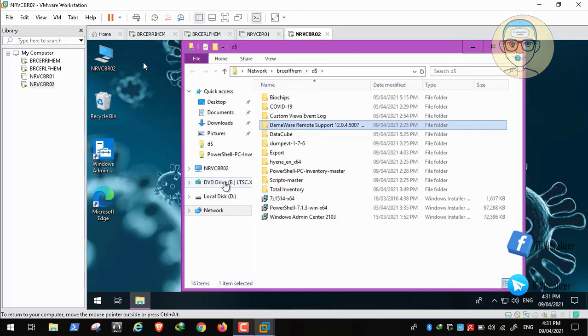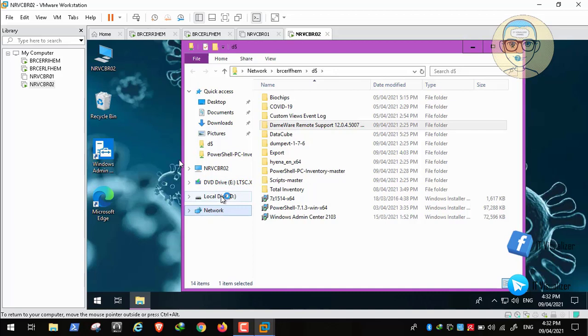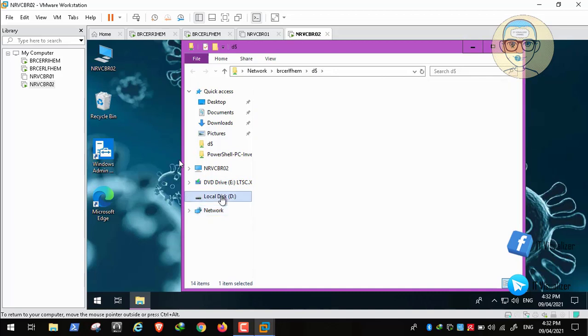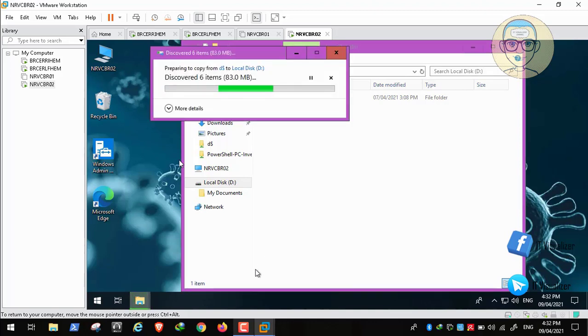Here first I will eject the Windows 10 LTSC DVD. I have left it from a previous video, so we will eject it, and then we will begin installation of the Dameware tools and begin exploring the different options in this program, which is a very useful one, and I used it in my domain. I use it to access any PC in the domain, to make a software inventory for all of the PCs in the domain, to access all of the hard disks in any PC in the domain, and to play with the registry keys in any PC. You will see that it contains a lot of things. So let's wait and see what this software contains.